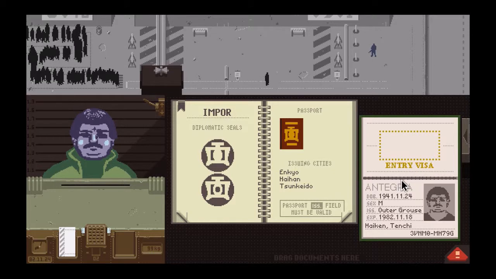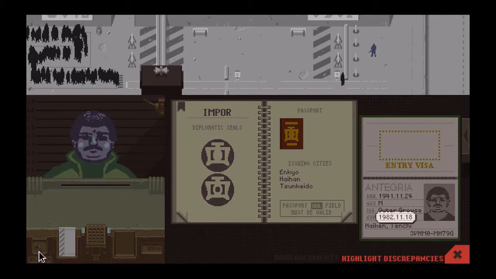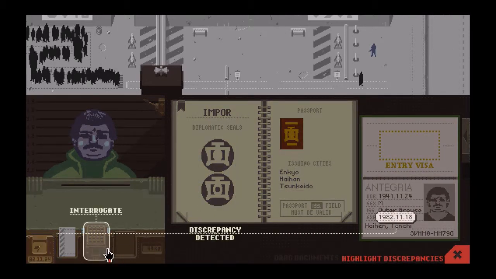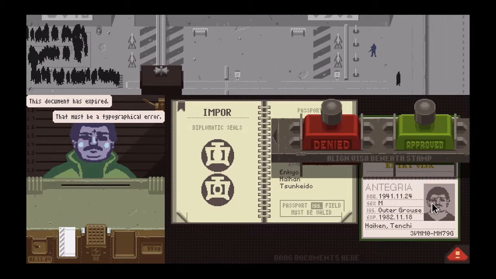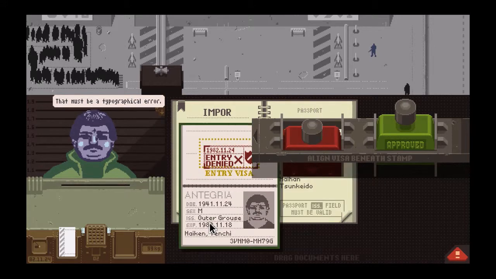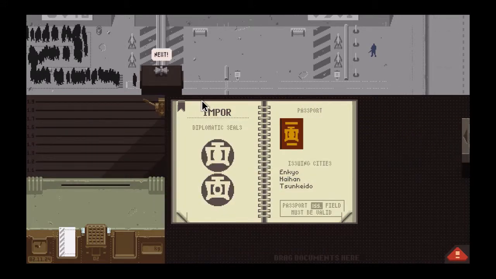So this guy's from Antegria, and we can see that it says Outer Grouse, but before we do that, we can see that his passport is out of date. So if we want to highlight that, we select the discrepancy. But at this stage in the game, there isn't really much point in doing that, because all he can say is, oh, it must be a typographical error.